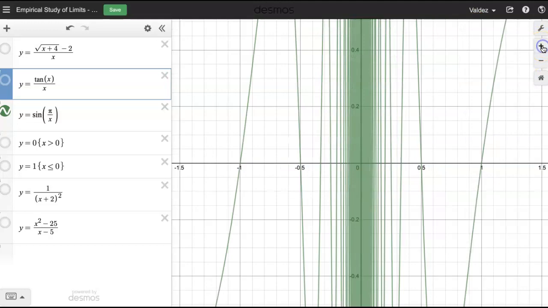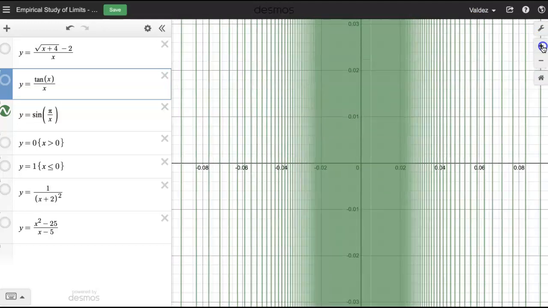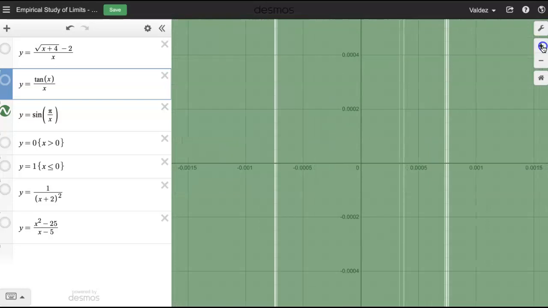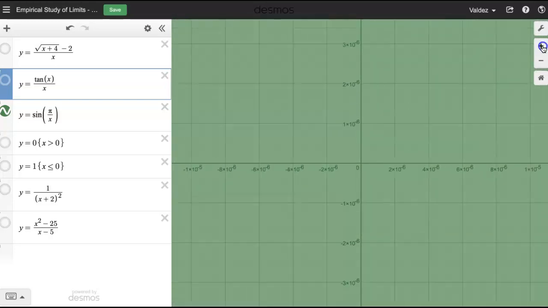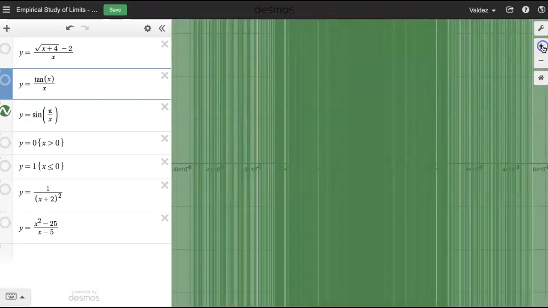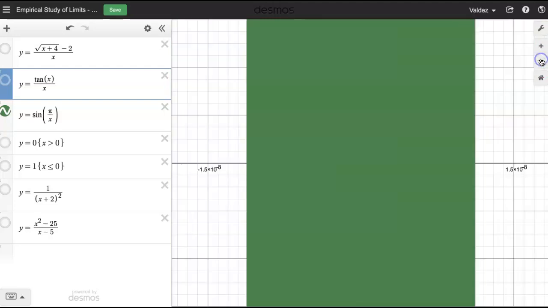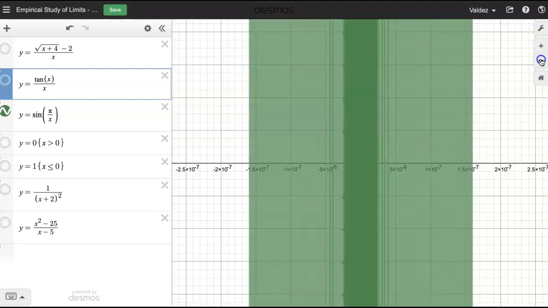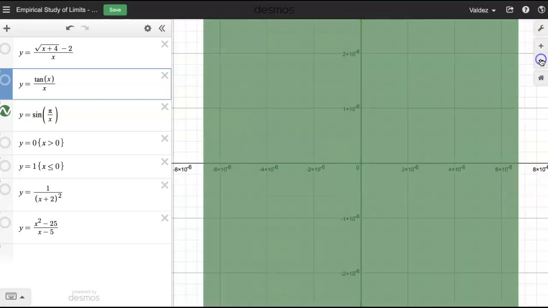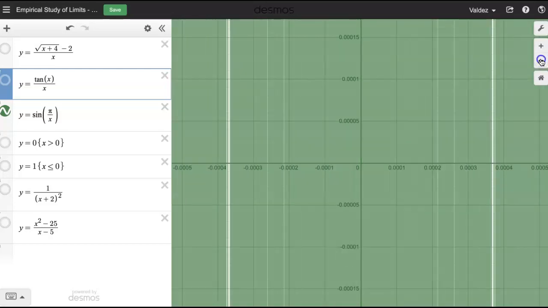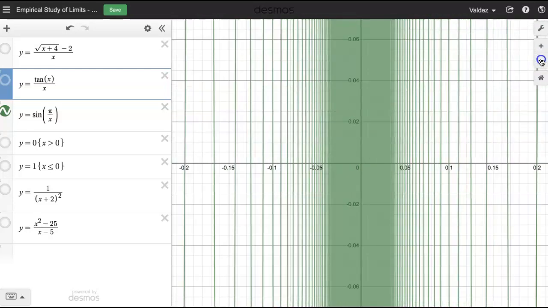I could try to zoom in, but in zooming in, you see that Desmos is really not helping me out a whole lot, because I can just keep going and going, and you see that we're at a point to where Desmos can't even handle what's going on, okay? So here, even though we have a graphing calculator to try to help us out, it is really not helping us out enough. So we're going to have to do some thinking on our own, okay?